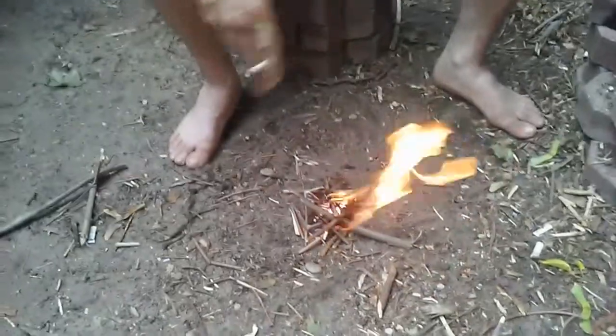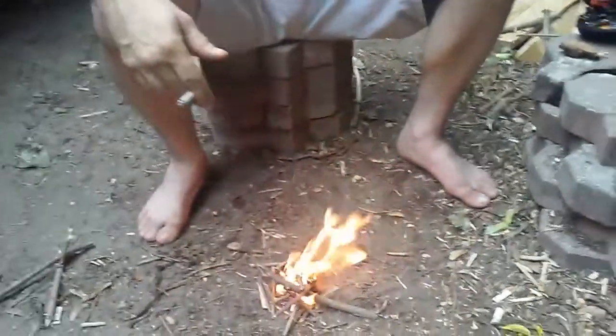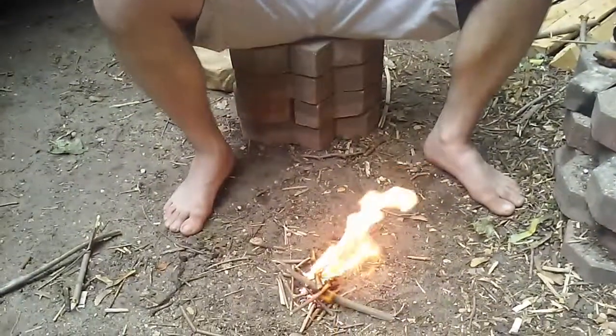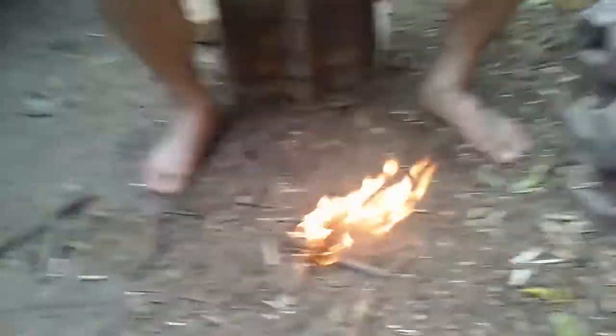I could go gather more wood and whatever I had to do. I'm not gonna light a huge fire right here because it's not in my fire pit and I got my shelter nearby with a bunch of dried leaves. But there you go — that took four or five minutes at most. The whole thing about being prepared is having your easy fire starters on you, having lighters, and having redundancy.